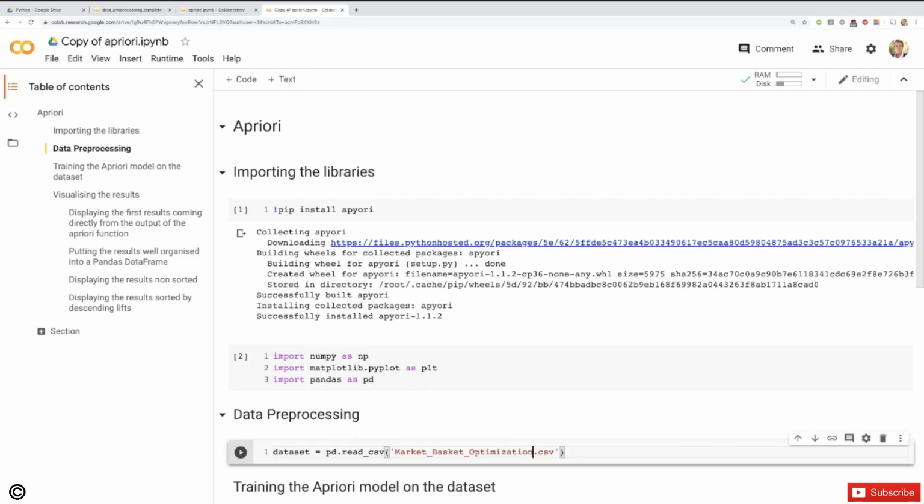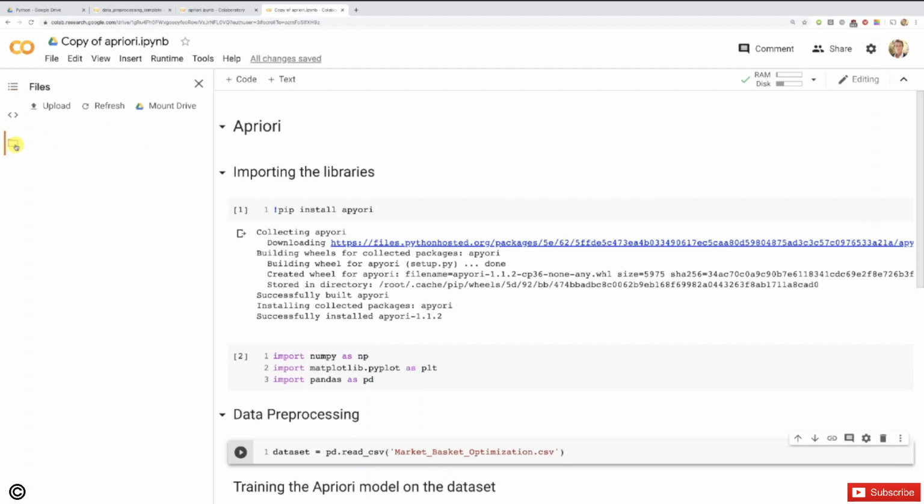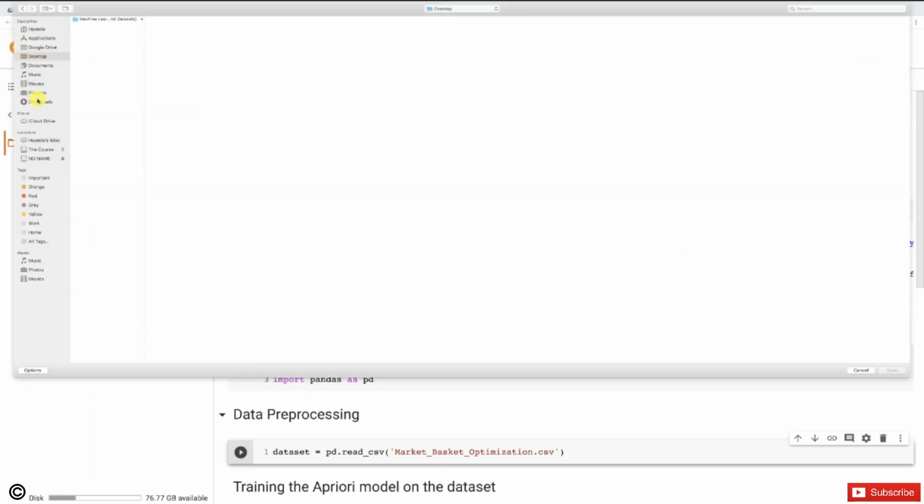Okay, and now that we did this, let's think of the right thing to do, which is to upload the dataset. Here, all good. So let's click upload. All right, then make sure to find that Machine Learning A to Z codes and datasets folder on your machine. And if you haven't downloaded it yet, you can download it right before this tutorial at the bottom of the article.